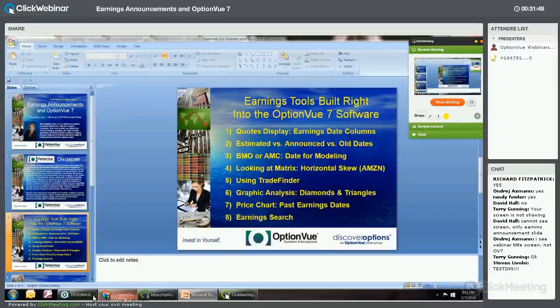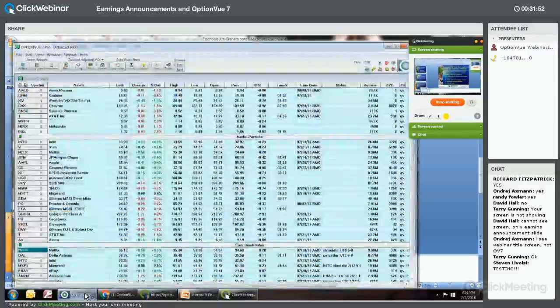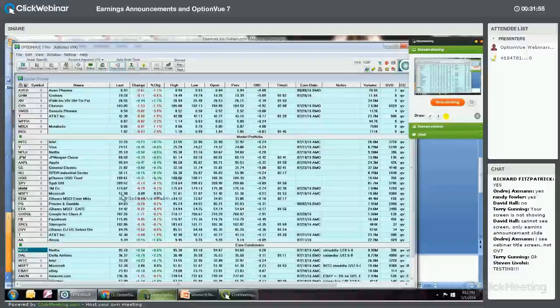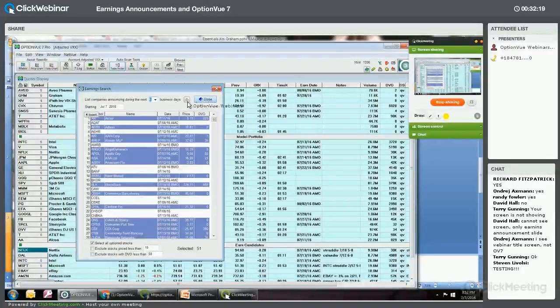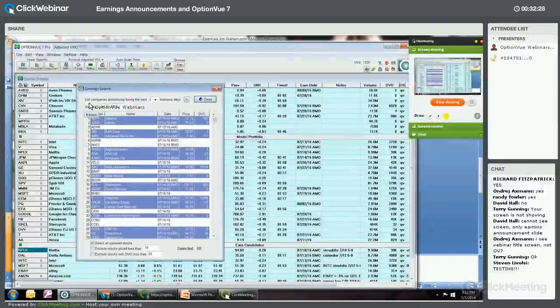The last thing I was going to show you is, you might say, how do I know what stocks have earnings coming up? And we do have, if you click up here in the upper right, the red E, it's the earnings search. If you click on it, you'll see you have earnings search. And it brings up this little box, and you can choose to list companies announcing in the next 1 to 5 days. I'll say 5 days, 5 business days. You can say what day you want to start. Maybe I want to start on 7-11, which is when Alcoa is going, like what's going to be next week.